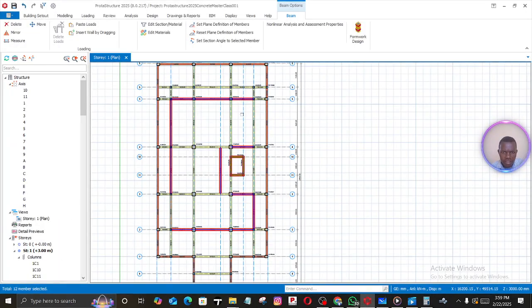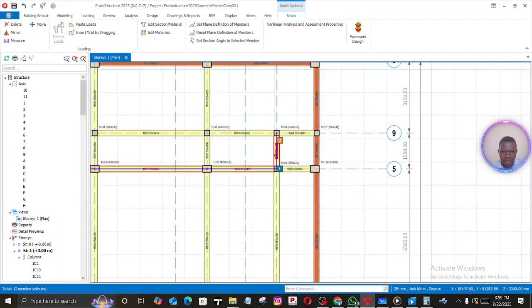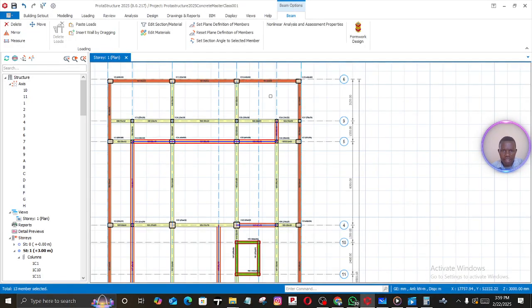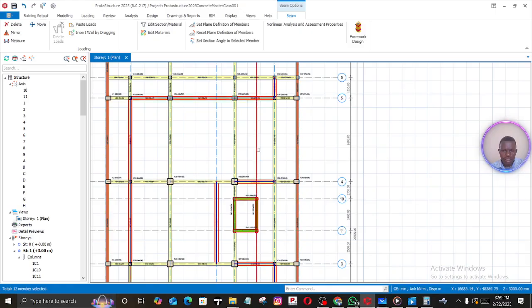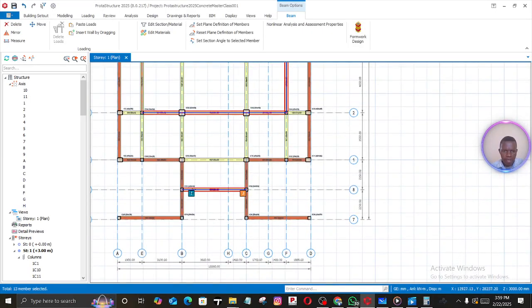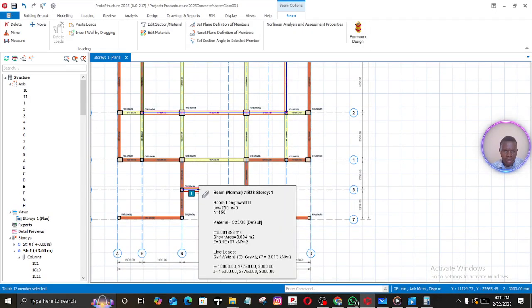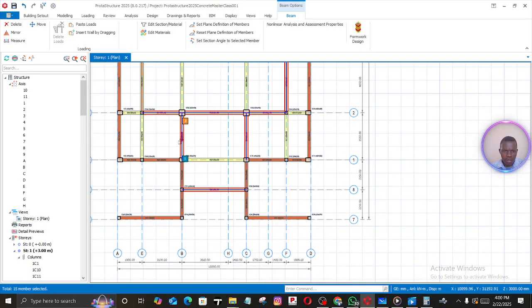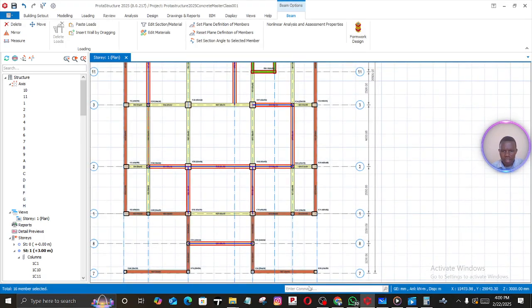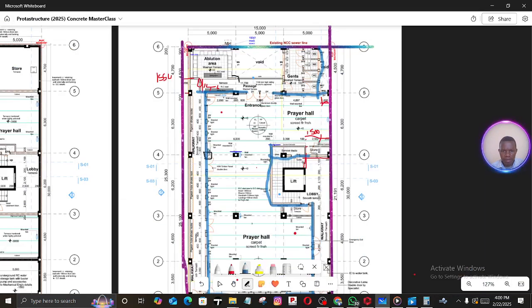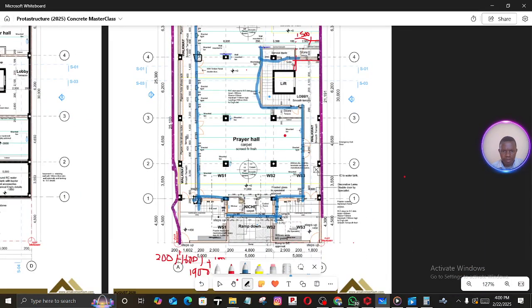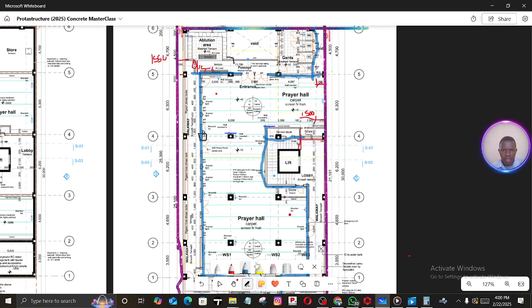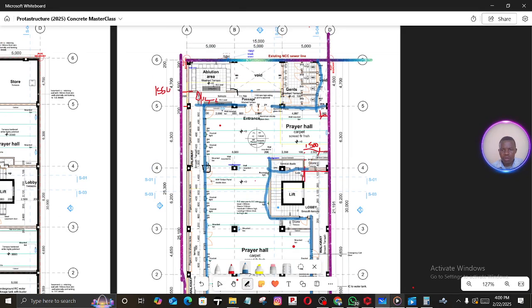We have just omitted this part here, we can maybe add on this, but we needed a beam here, which will be put in. Then we also need this beam here, also need this, we also need that. Okay, I think from there we are good to go.